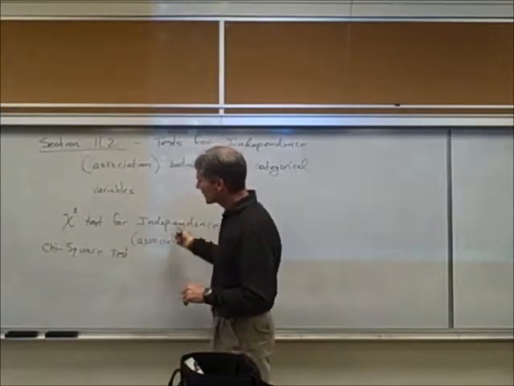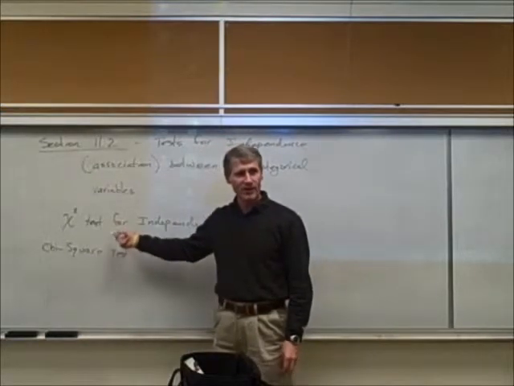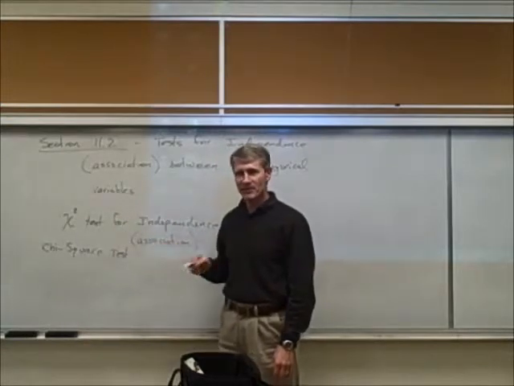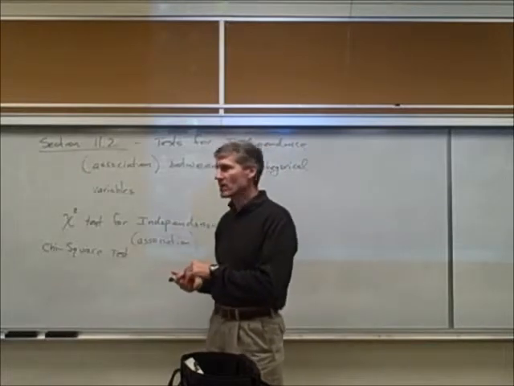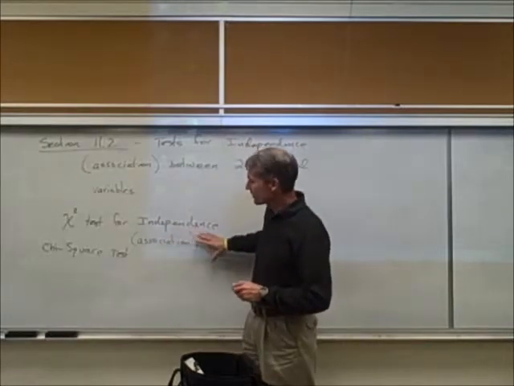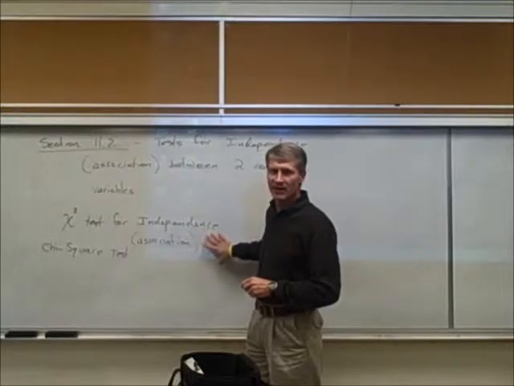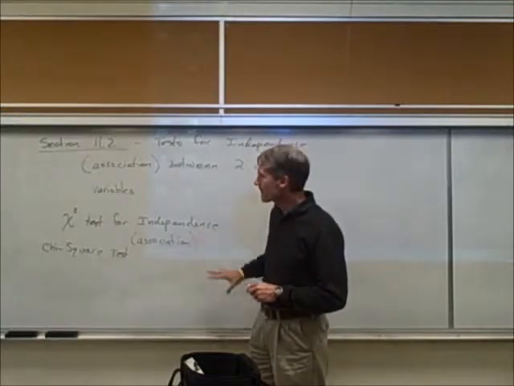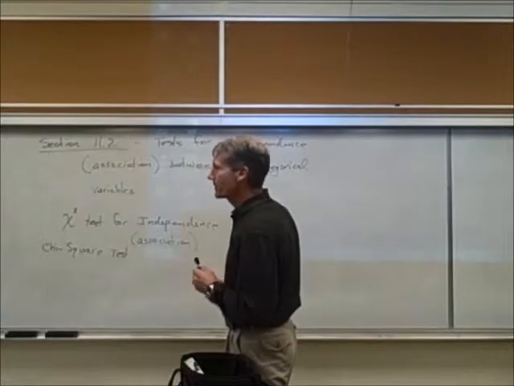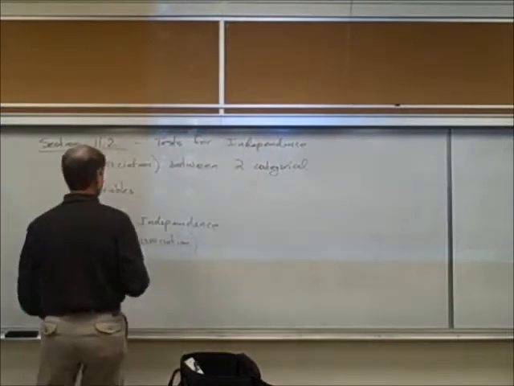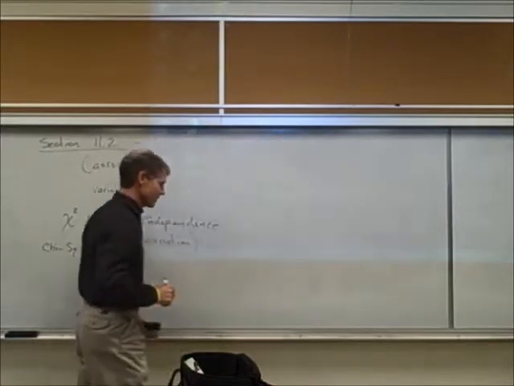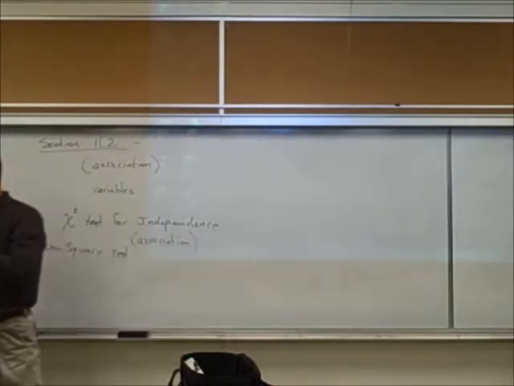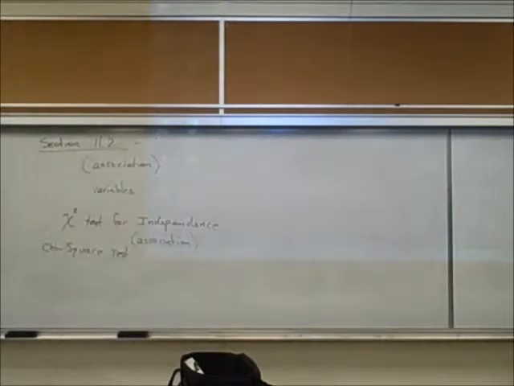So, I've already hinted that our calculator is going to do this for you, but we're going to go through how the test is done, because I think it's important that you understand how the test is actually computed, what the calculator is doing. But the nuts and bolts, the grunt work of doing the calculation will be done by the calculator. Okay? So, I'm going to pull up some contingency table data from the very first time we hit contingency tables, and we also showed this exact data just last class period when we were talking about adjusting for variables.